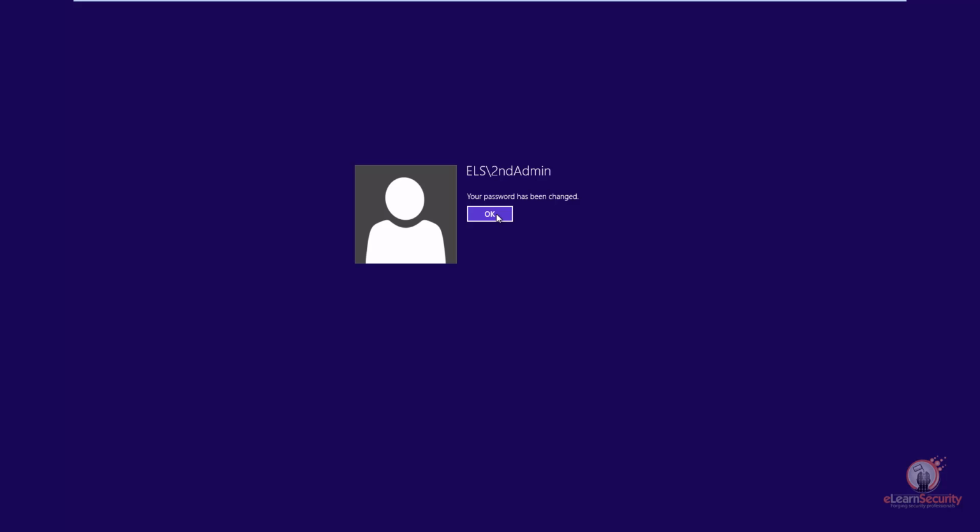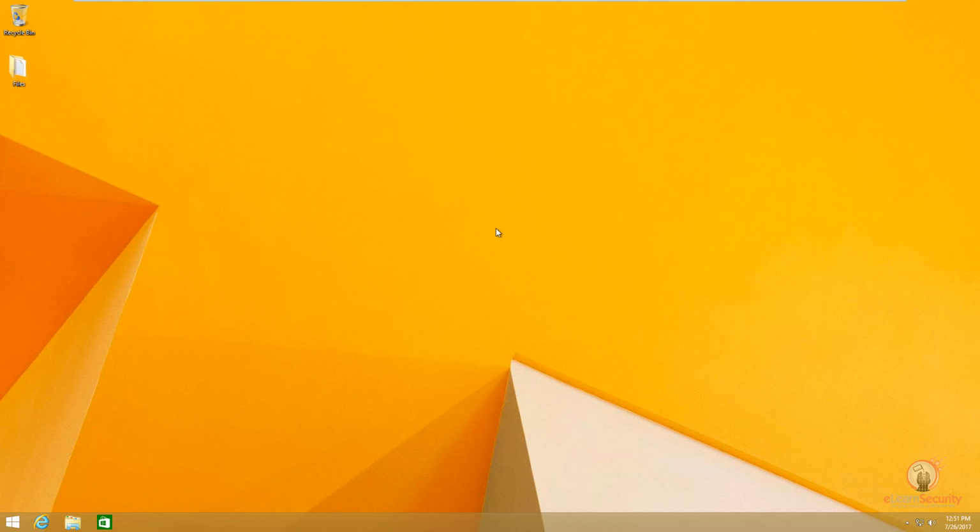We click OK to move on with logging into the machine. The whole procedure we performed using the rogue domain controller actually poisoned the machine's cached credentials entry. The login procedure was performed successfully against the cached credentials.